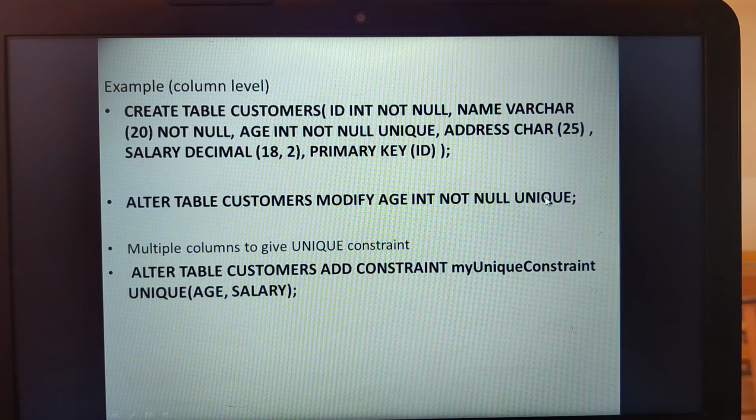Similarly, if I want to provide the unique constraint to multiple columns, then you can write, using the alter command, alter table, table name, add constraint. Because I am providing it for multiple columns, add constraint, then the constraint name. It's a user-defined name, that's why I have given my_unique_constraint here. Then unique, then specify the column names which you want to be unique: age and salary. This means that for however many customer records there are, the age and salary columns should have distinct values. Now this is again the table level constraint. Am I right? So this was all about the unique constraint.